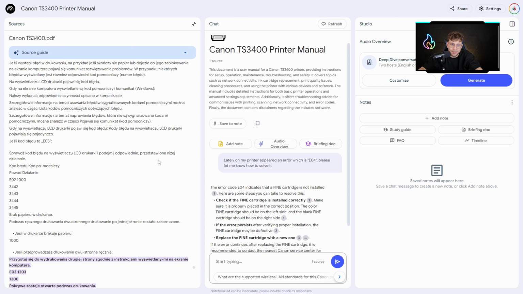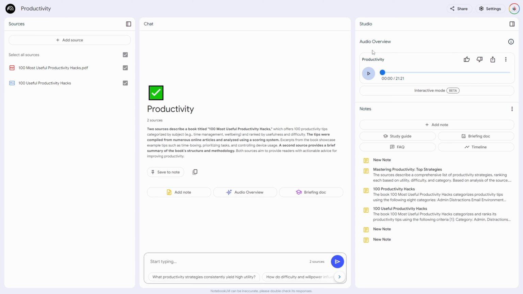Use case number 6 is to create a podcast with 2 presenters speaking. And I'm not talking about creating an audio overview, so providing an MP3, however a video where we'll see 2 presenters talking our text that we created with NotebookLM. So simply what we can do, firstly, we need to create our AI generated podcast. So here I've got a podcast about productivity. Then I need to go over and download that.